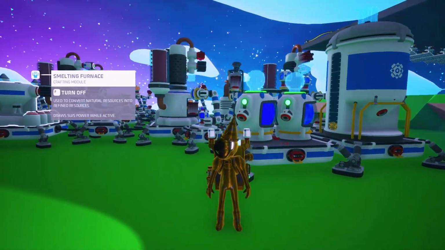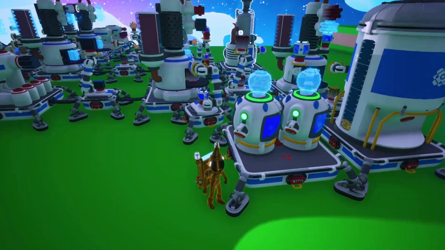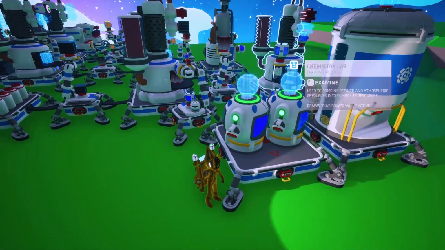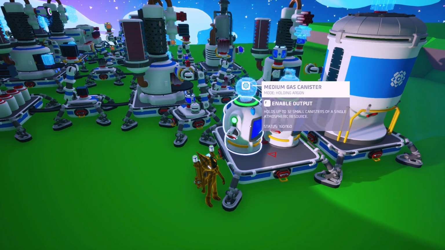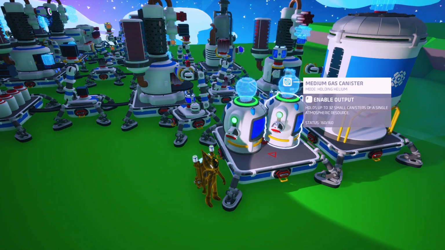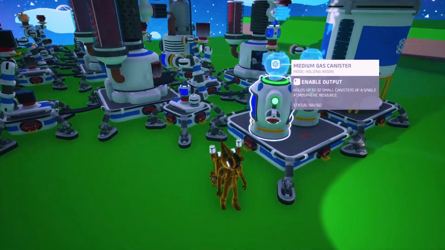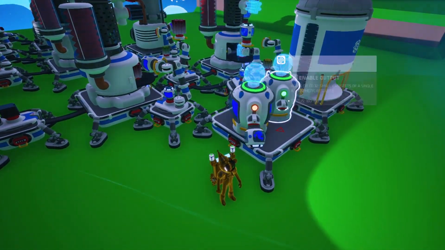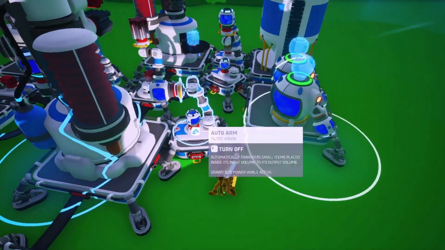As I previously mentioned, we cannot get those on the home planet, and so we're going to be getting those on the other planets and bringing them back in these medium gas canisters. Now this is argon, and this one's helium. We're putting them both on the same platform in a single medium gas canister as the storage for this contraption. We will always have them both on enable output so that auto arms can take from them just like this.